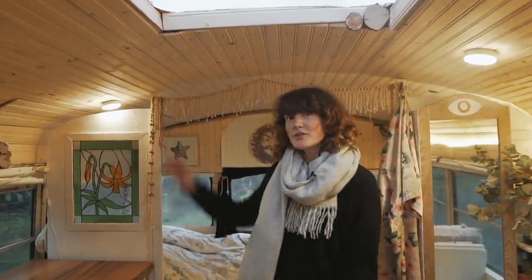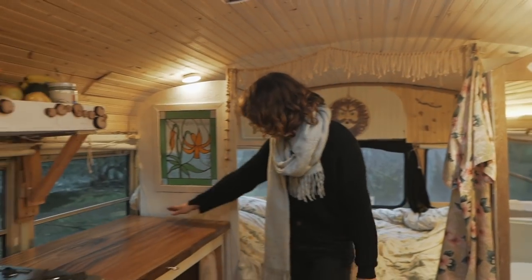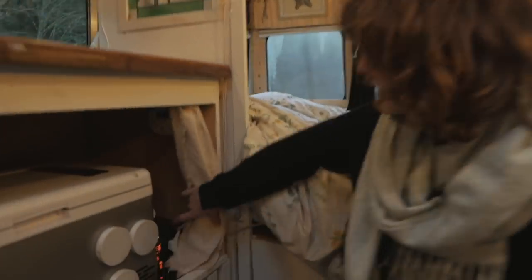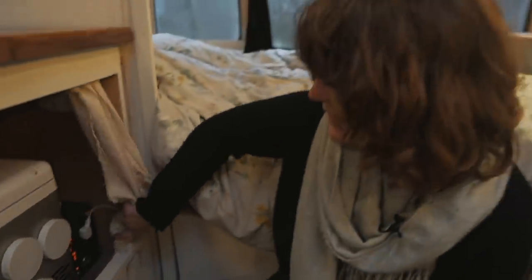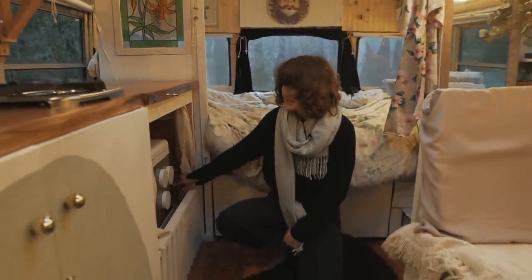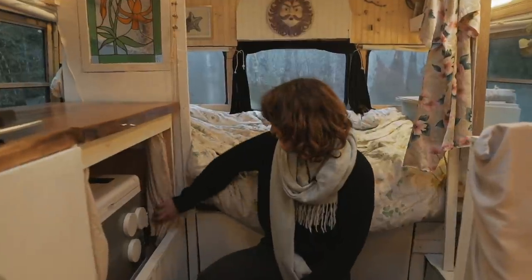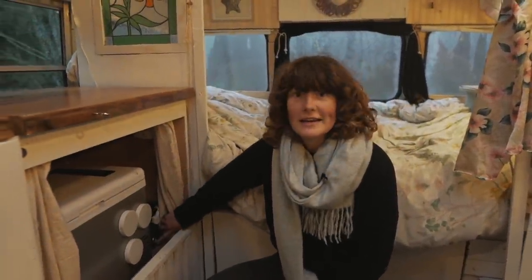Okay, so the 200 watts of Renogy solar on the roof come down through this wall here and feed into my solar generator, which is a RockPals 300. It has 75 amp hours of battery power, and it's enough to power my lights and my fridge, and I can recharge anything USB, AC, DC.